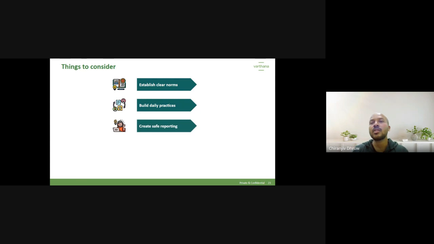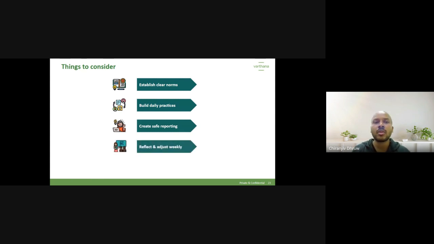The third one is to create safe reporting. So there should be a safe space. The students should feel safe sharing their thoughts with you whenever they feel sad, or wherever they are struggling, right? So that you can understand, you can also make them feel safer inside the classroom, and ultimately you can solve their problem. Because that can lead to anything, academic performance might be decreasing because of that, and anything else might be happening.